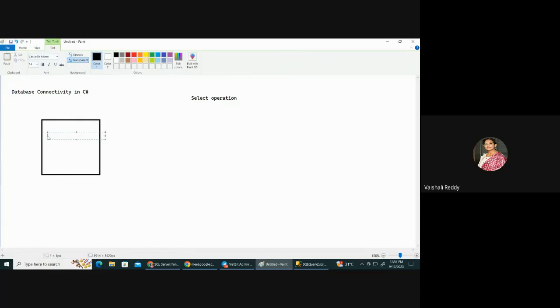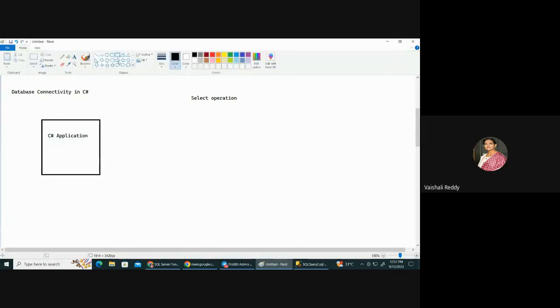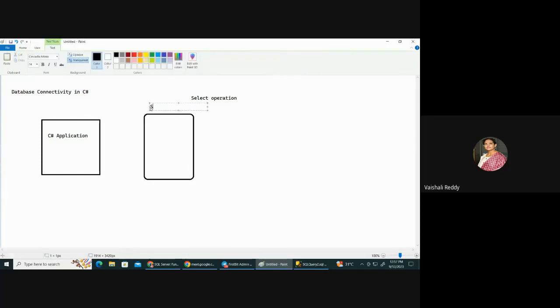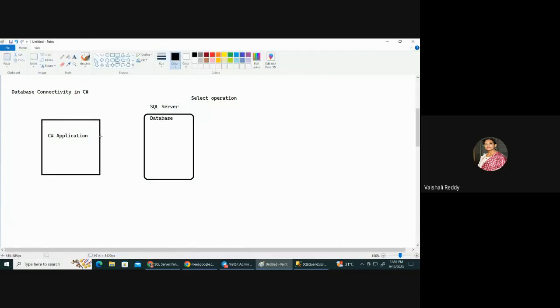So this is our C# application, and we are going to interact with the database. So this is our SQL Server database. Our requirement is to establish the interaction between these two. Correct? That is what we want to achieve.